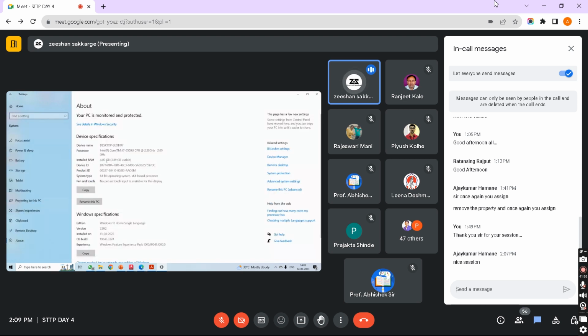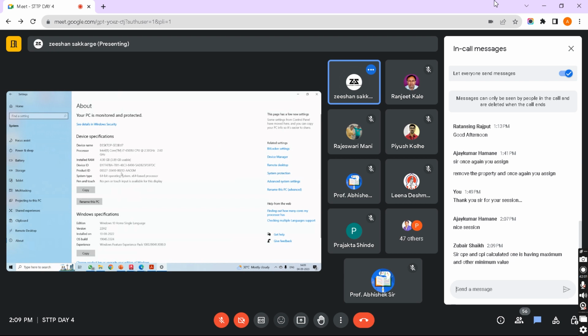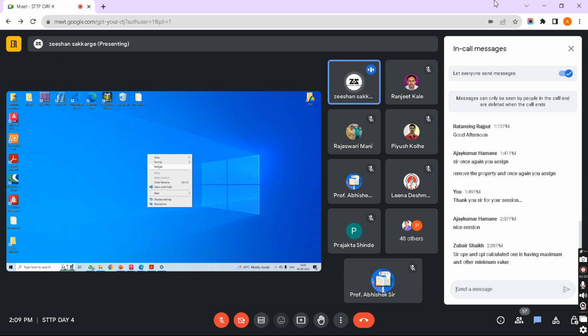See, I just have 4 GB RAM in my system and it's a 64-bit operating system. So it's basic. I think if you have any laptop, maybe even a 5, 6 year old laptop, that will be sufficient to run this software, Staad Pro. If you want, I will also share the link from where you can download this for free of cost, and you just have to follow the instructions given there. And it's a small crack version. You can just install that, and this software will run in your system.